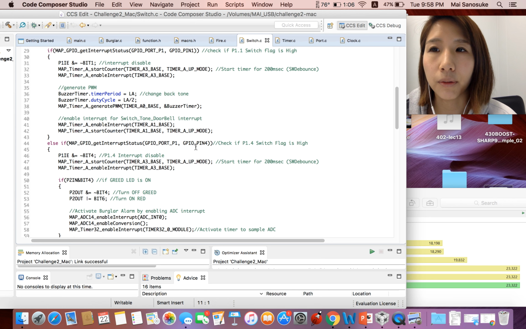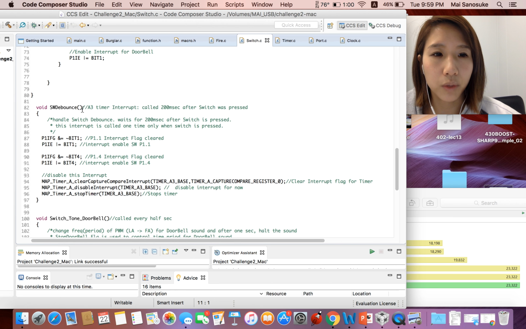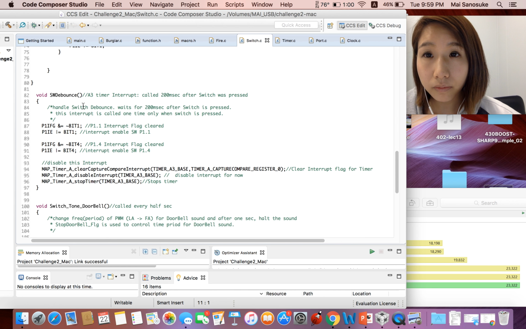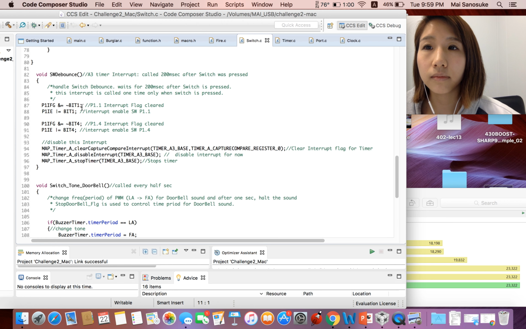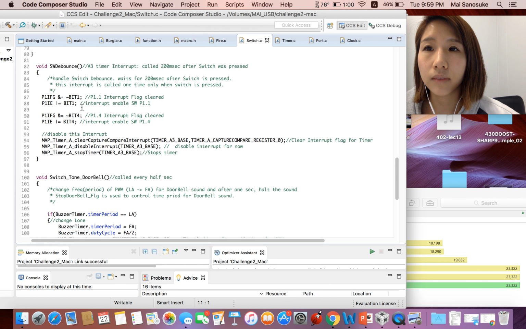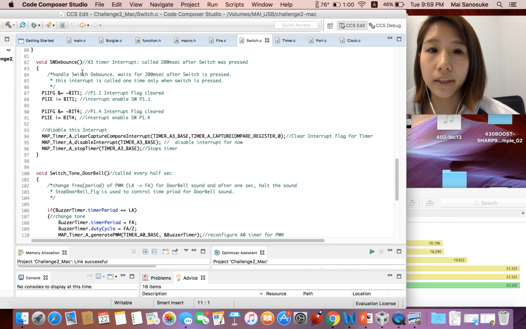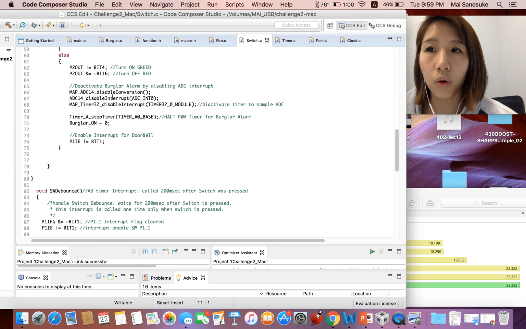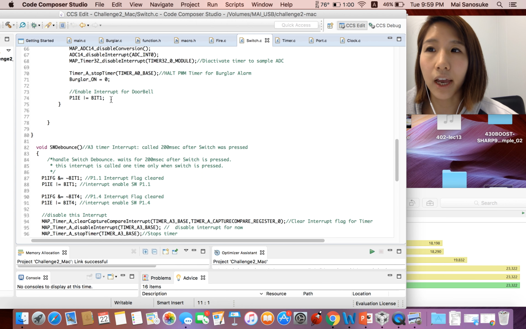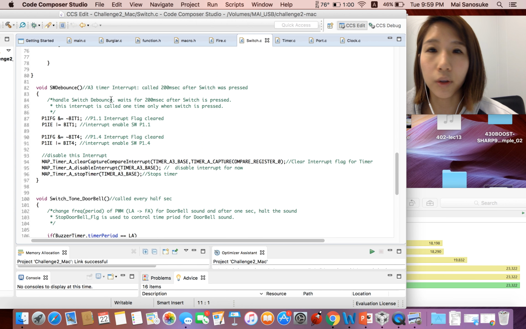This is the switch debounce interrupt, which is enabled if the doorbell switch or the burglar switch was pressed. And this also enables the other interrupt to change the tone and time period for the doorbell, which you can see here.